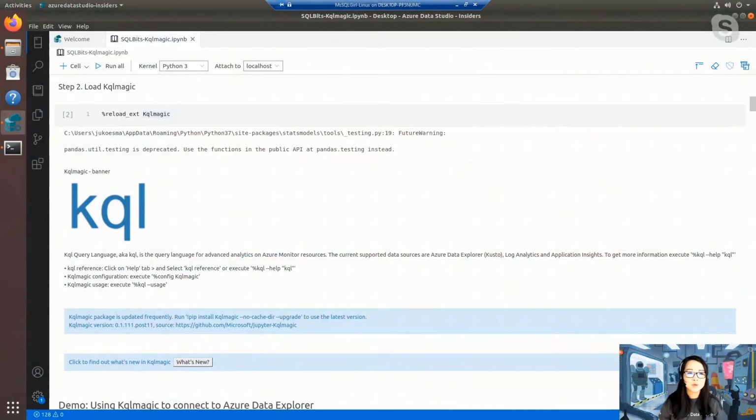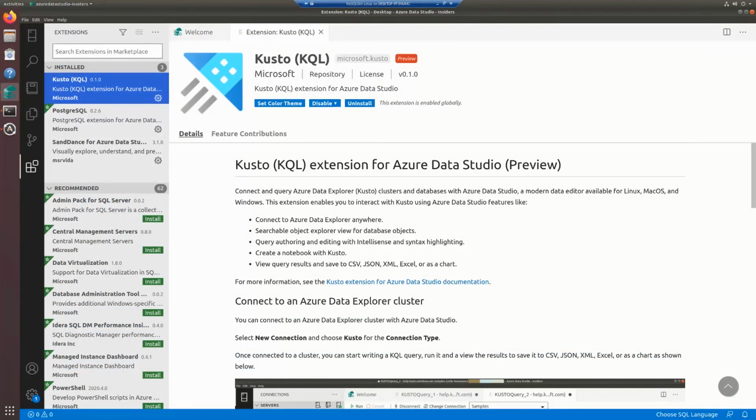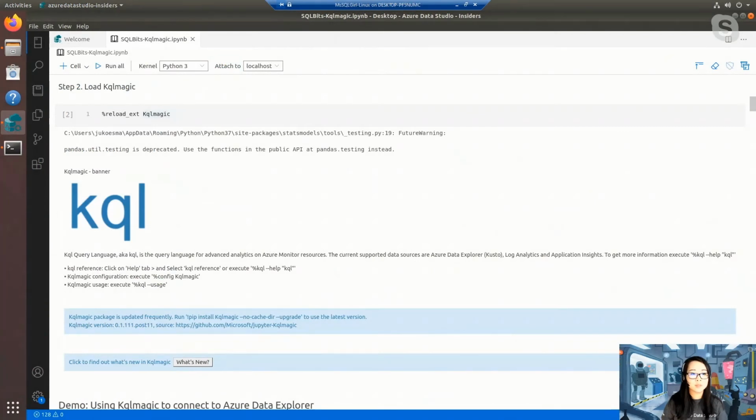Okay, so some of you who are notebook users as well as Kusto users might be aware of this thing called KQL Magic. Essentially it's a package that you can install, and we do have that supported in Azure Data Studio. Now, another Kusto experience that we've just recently added as part of the September release is the native Kusto experience. So today I'm going to show you both of the experiences. So let's get started with the first one, which is KQL Magic.